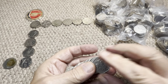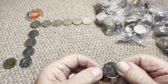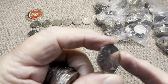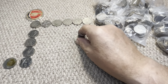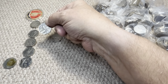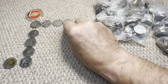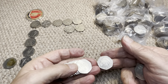Itch, never mind. Right, here we go. There's our second Paddington at the Tower, I think, isn't it? Is it the tower? Yeah, I should imagine it is. 2019. So we got, where is it? We've got a pair there. I put them over there. 2019's a pair. So next.